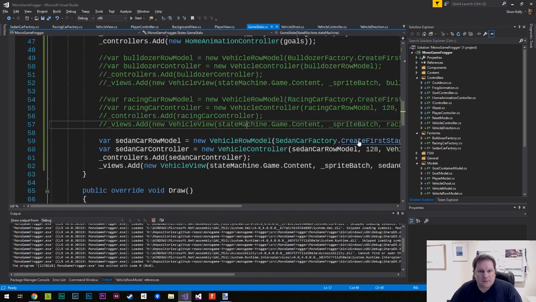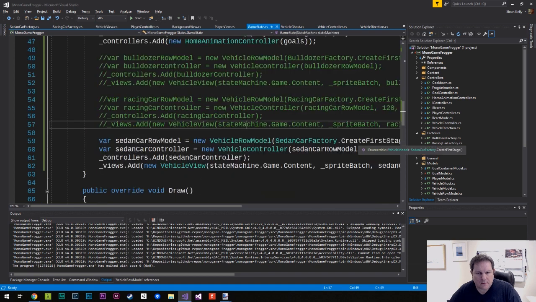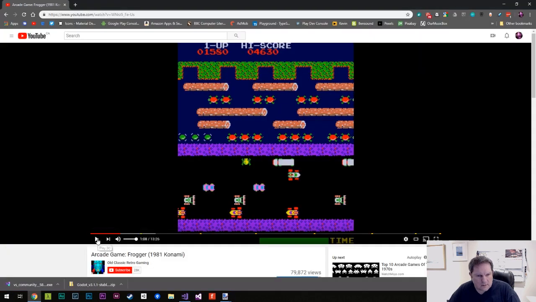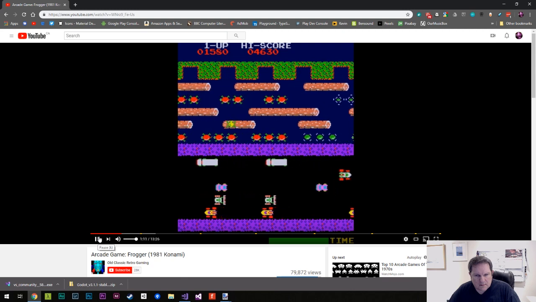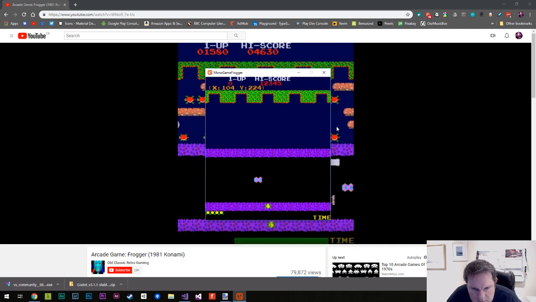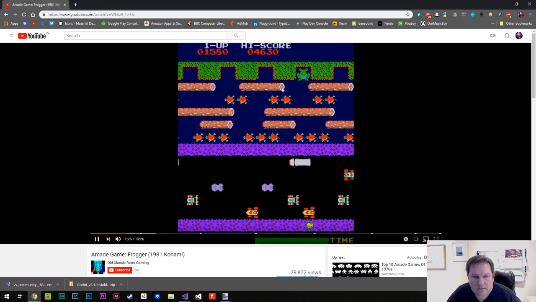So, game state. So that's going to be 32. Is that, no, wait. What is that going to same speed as? Okay, so that's traveling at that speed. And then it gets stuck there. All right.